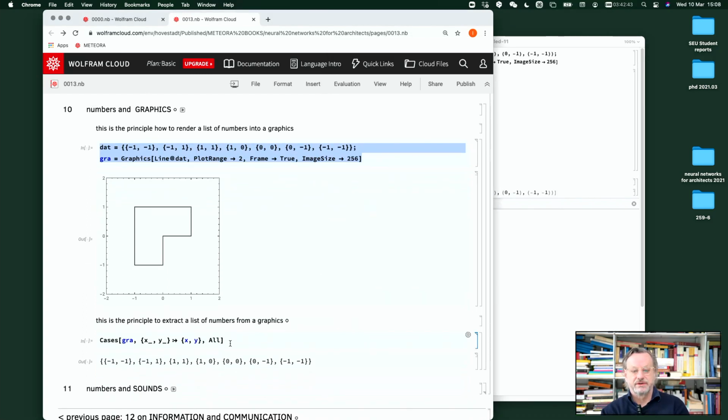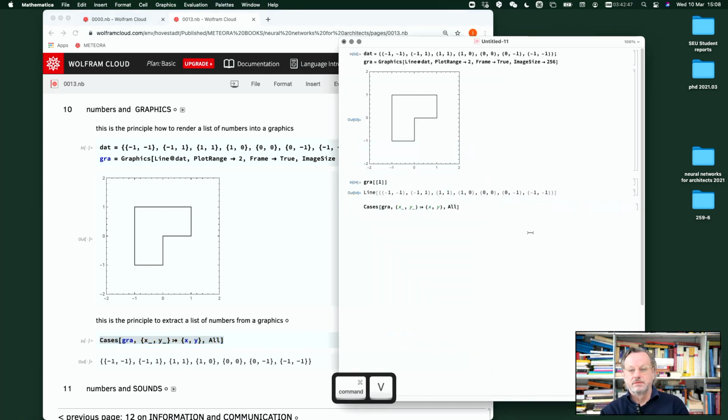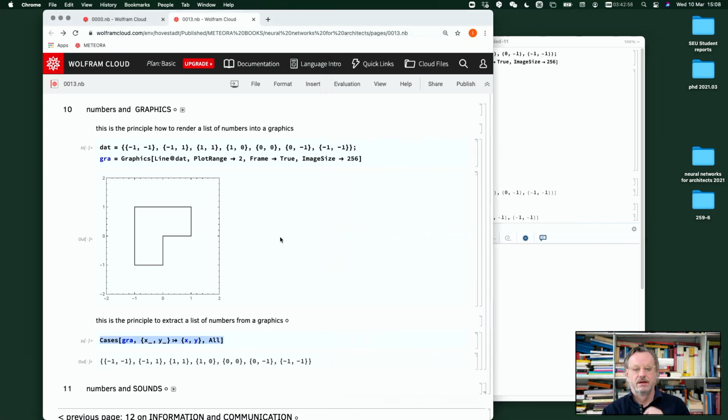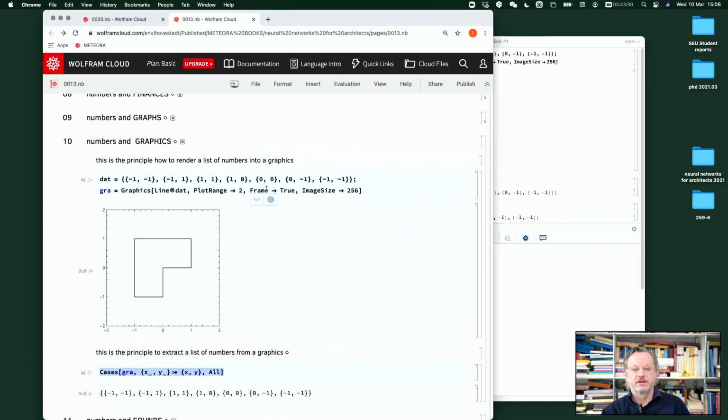We ask for this scheme. We say if there's an x and y here, here, here, here, then give me that, and then you get the numbers out of a graphics. So graphics is just the rendering on lists of numbers.